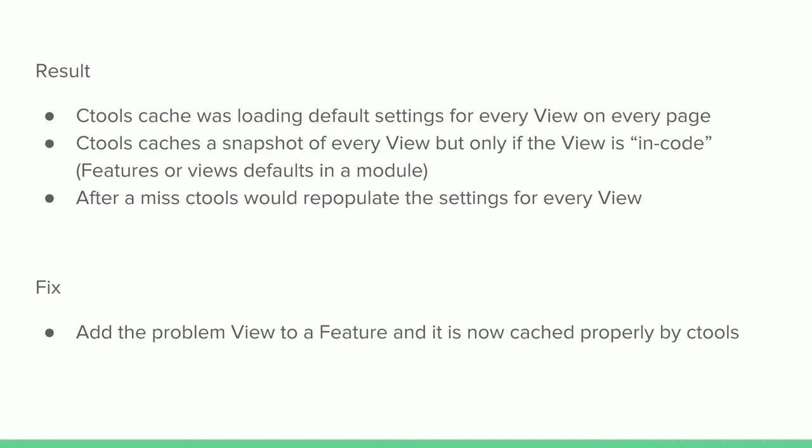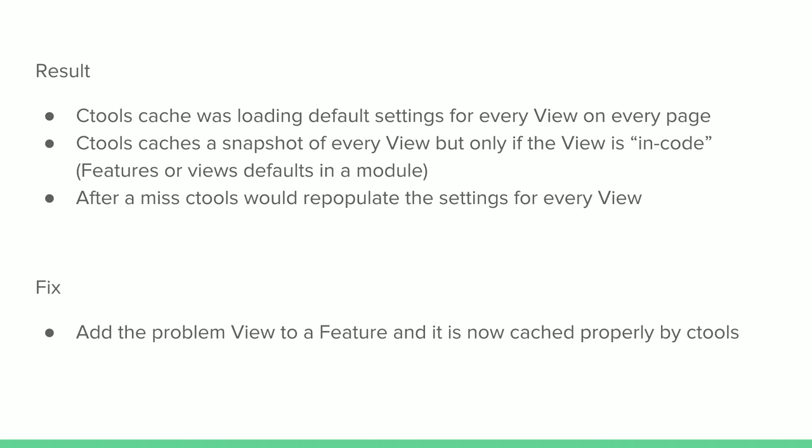What happens is the CTools cache, on its first load, loads a cached version of the default settings for every view, and then it's just sitting there in cache. Then if you want to load a particular view for the page, it goes to that cache and says, I already know this much about this view, and then it gets more data than it needs. But what was happening was there was a particular menu view, on every page, and when CTools tried to get it from its cache, it was never there.